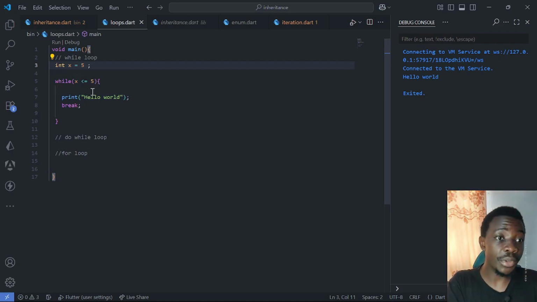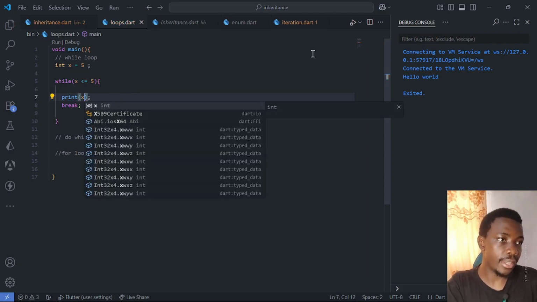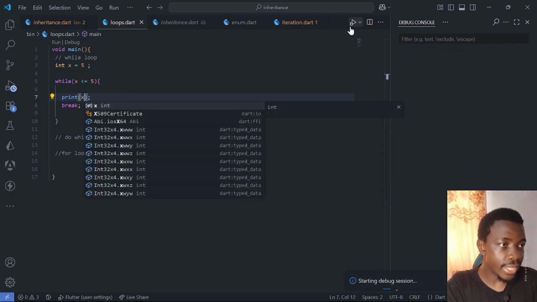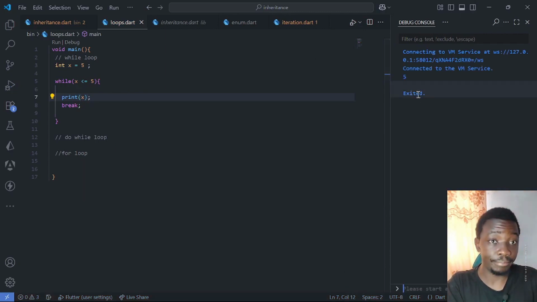If we print x at this moment, let me show y'all. If we print x here, what we would see is number 5. We only see number 5 and then it breaks. But let's say we want to print 5, 4, 3, 2, 1. How do we do that? Easy. Very simple.